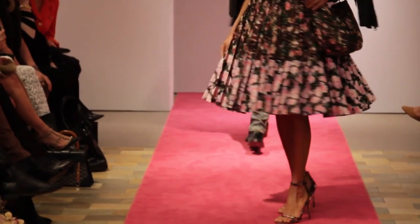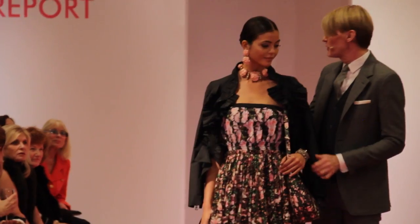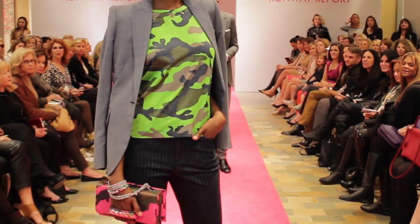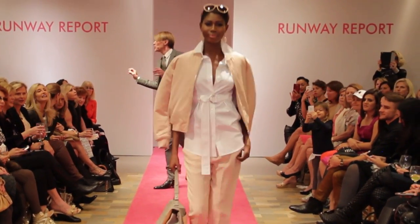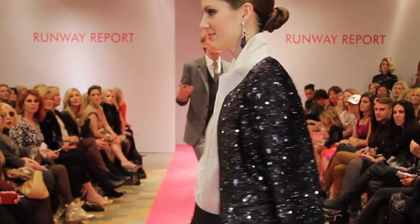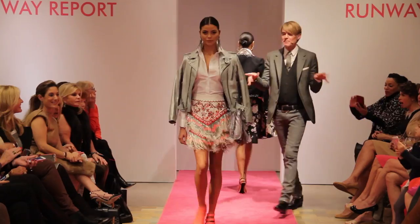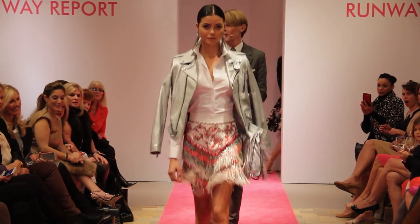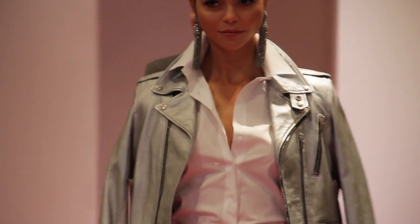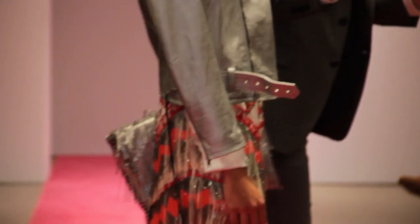We're not only seeing printed ready-to-wear, we're seeing printed handbags and even the charm of a printed shoe. Another major trend I'm calling out is shirt dressing and the idea of shirt chic — that return of a crisp white cotton shirt, or even organza or silk. If you don't want to wear a print head to toe, you take that crisp shirt and pair it back to a great printed pant or printed skirt.